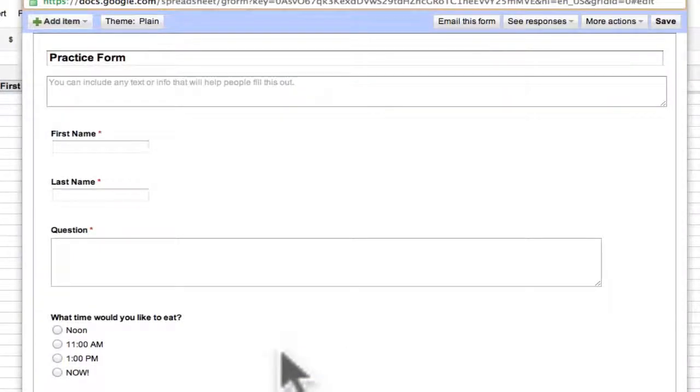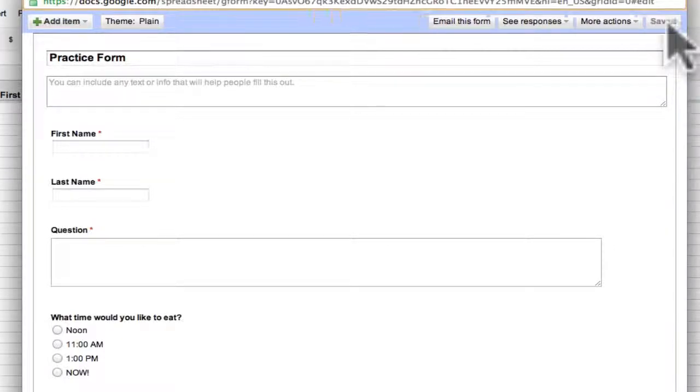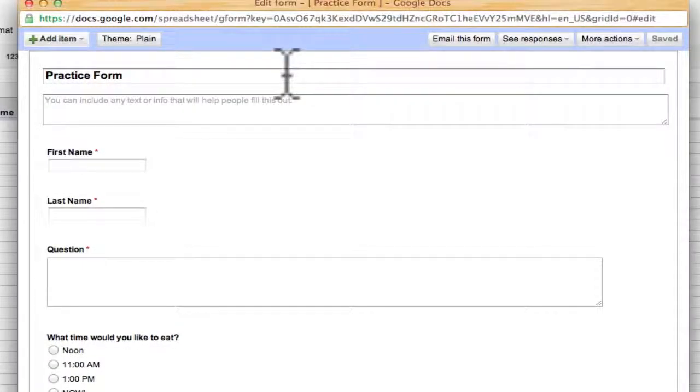You'll have to remember, as you work on these things, to go up in the upper right-hand side of your form while you're editing and click Save so that you save those changes. I will do that, and now it's saved. Now let's say I'm done editing this form for the moment.